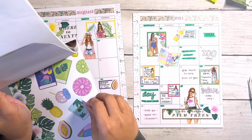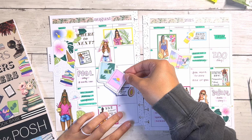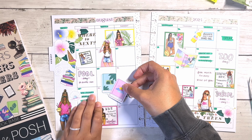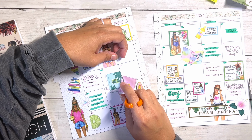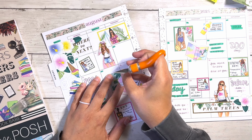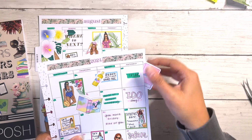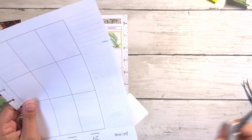Kind of like to use these. I just don't know if they fit. Okay, so I cut this part right here. I'm not like a huge fan of it, but it's done. It's not coming up. So I'm trying to use the rest of this sticker. I think I'm gonna try and see what it looks like on this edge right here. I don't know. We're gonna see. If I don't like it, I can take it off.